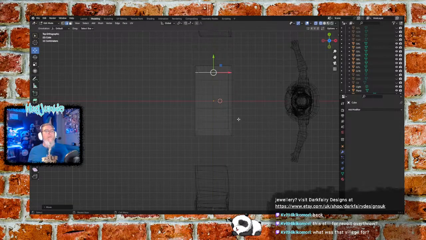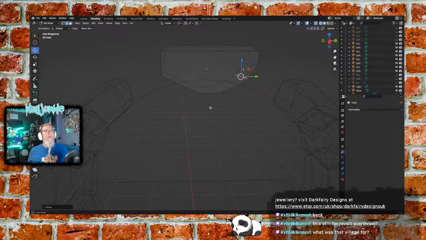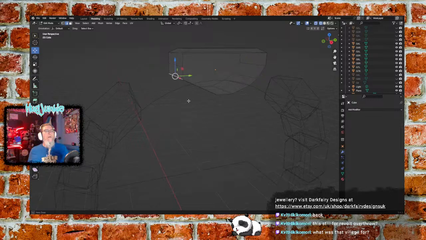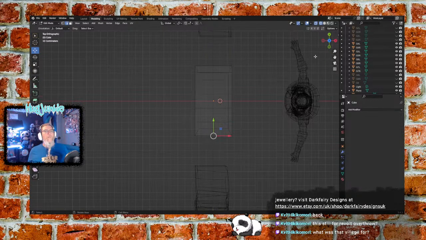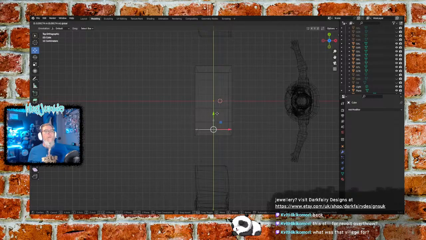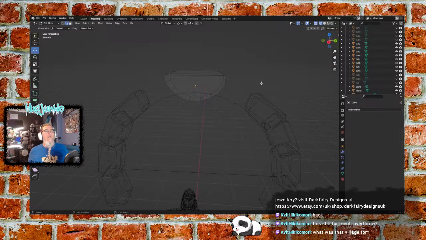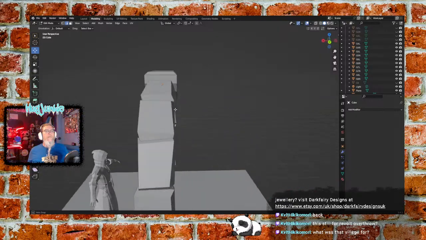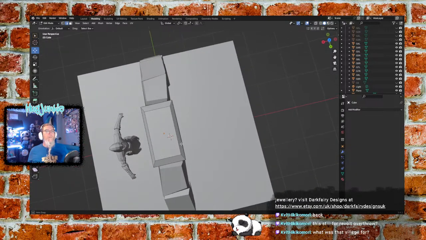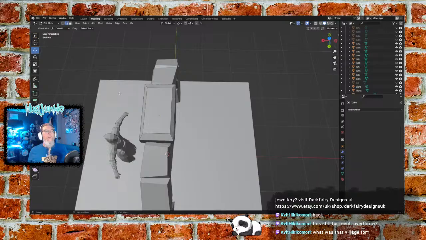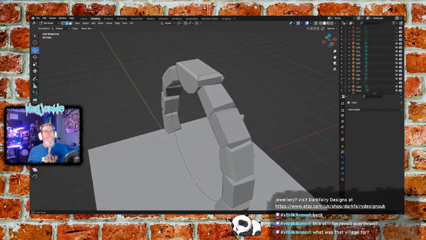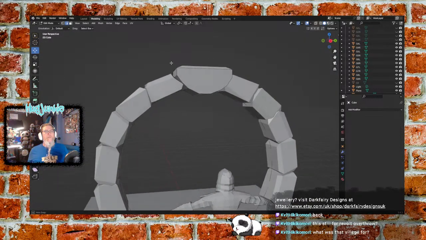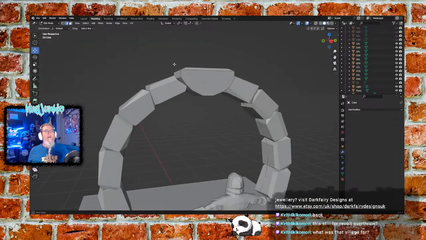It's actually a good idea. Probably need to bring it in a little bit on the sides, although I could do that with a bit of shaping.